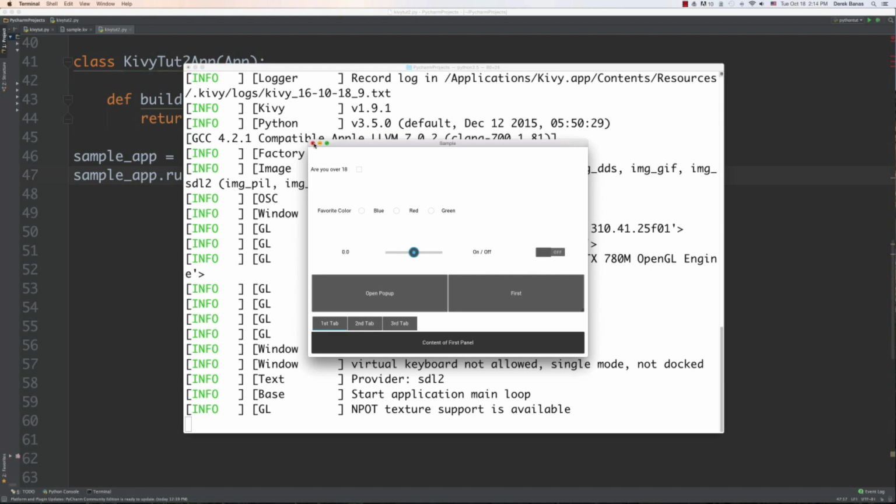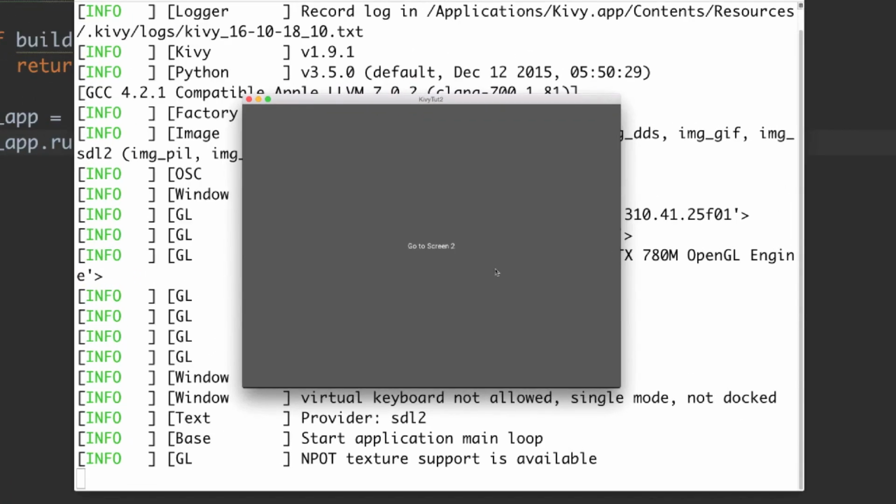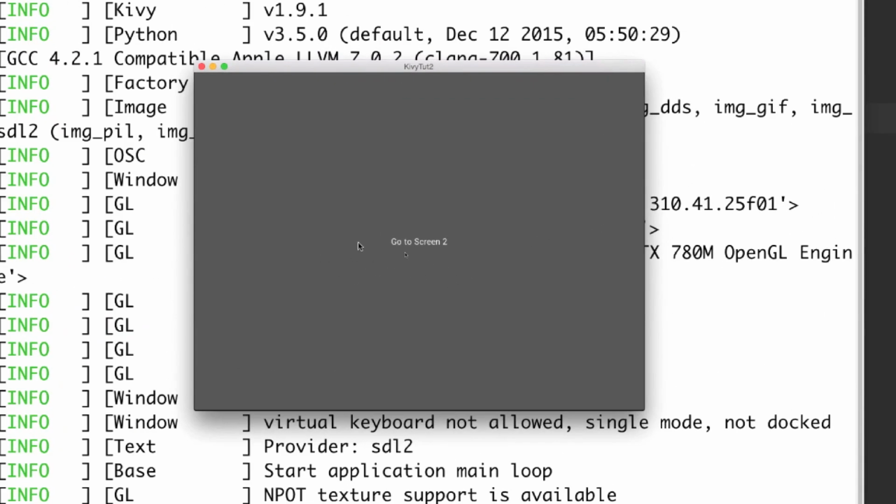And save it, open it up and run it. Whoops, I have to open up the different one up here. Remember, I changed this to KivyTut2 like that and run it. And there it is. And this is just one big giant button, but like I said, you can put labels, buttons, anything you would like, and if you click on it, it's going to switch to the different screens on your screen. Okay, so pretty cool, guys.